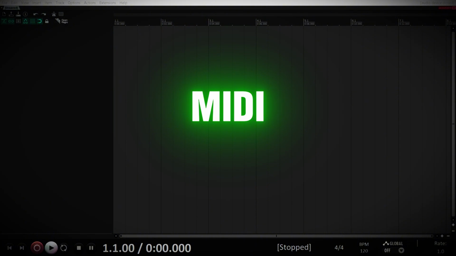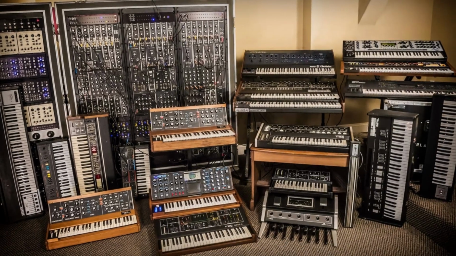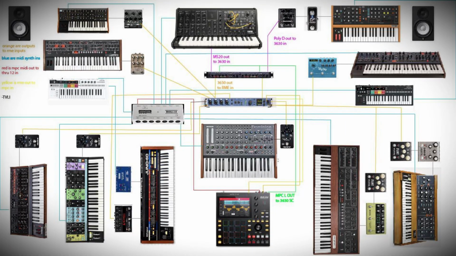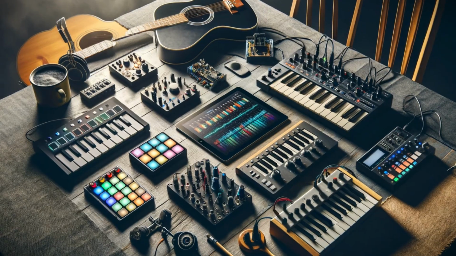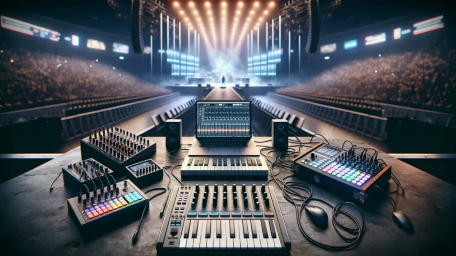Let's go then. MIDI stands for Musical Instrument Digital Interface, and it was born in the 80s as a protocol or a standard, so the synthesizers and electronic instruments of the time could communicate with each other. But over time, new equipment emerged, the protocol itself was expanded, and today its use is huge.